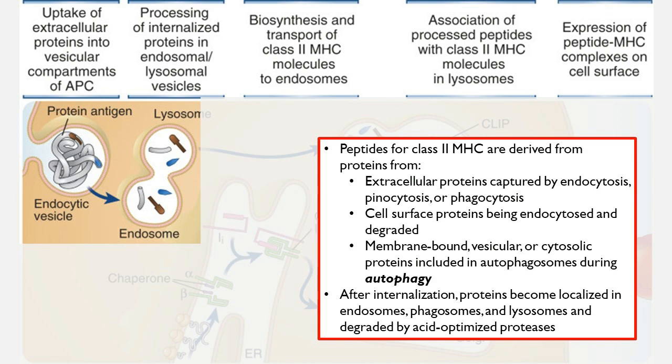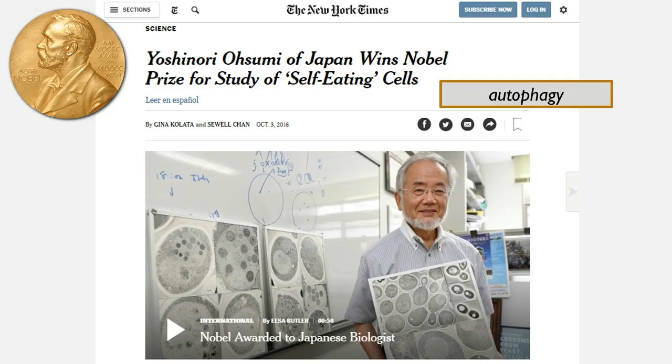This can actually result in the enzymatic degradation of cytoplasmic contents, a process known as autophagy, where the cell actually starts digesting itself. And on this note, I'd like to congratulate Yoshinori Ohsumi of Japan, who recently won the Nobel Prize in Medicine for his study and discovery of these self-eating cells. And this was just awarded 2 years ago, 2016.